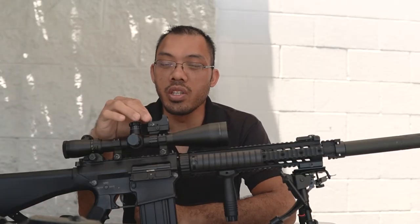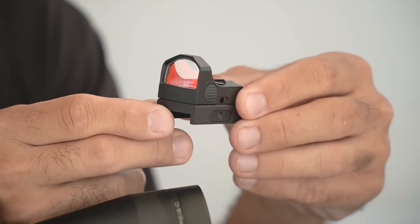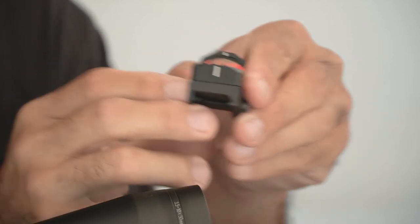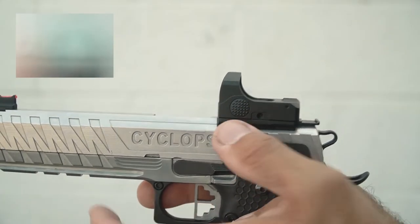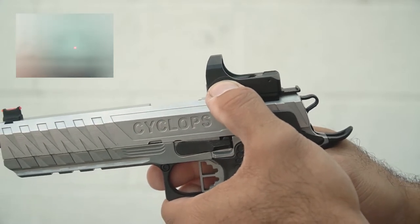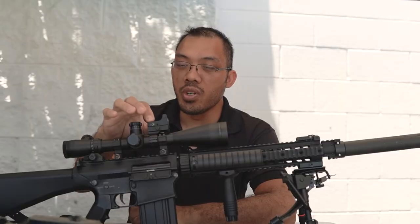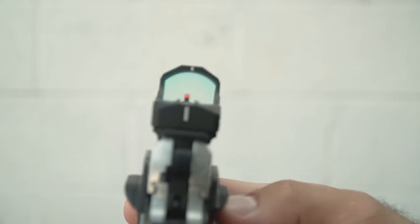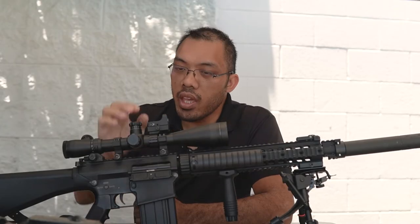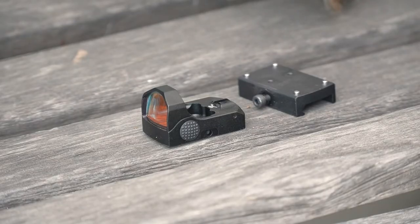So let's go into the ways you can use this. First of all, this is a 3MOA dot. It's powered by a single CR2032 and uses a single button on the left-hand side to turn on and off. You can adjust the brightness by clicking and it'll cycle upwards until it reaches the top, then starts all over. When you want to turn it off, you hold the button and it'll shut off. It has an integrated notch for rear sight as well as an indexing mark so you can align your sights if you run this co-witness to some sort of optics or sighting system. It has a Doctor footprint, so you can run the included Picatinny mount system or take it off and mount it directly to any Doctor footprint bolt pattern.